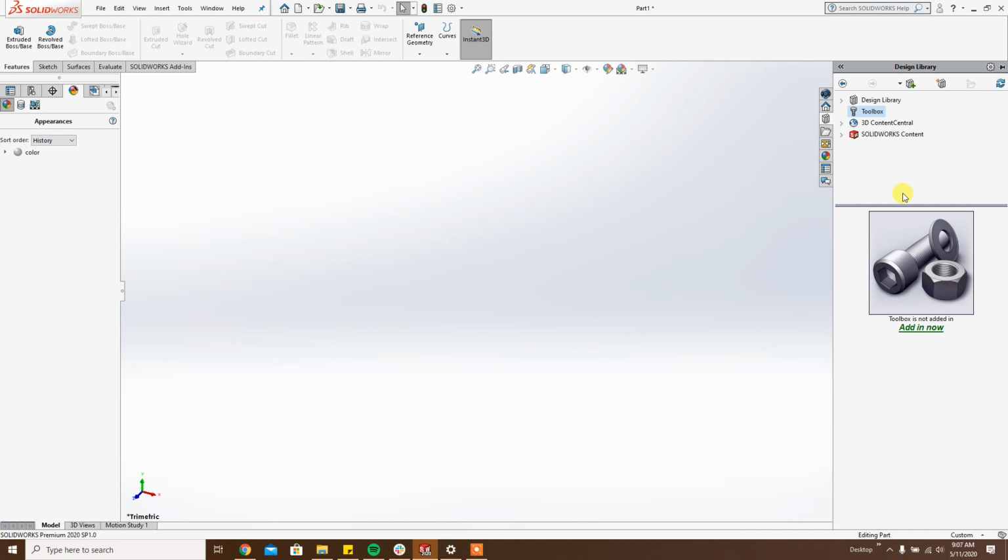And I think maybe from the 2010 version of SolidWorks it is available, or maybe earlier, I don't really remember. But there's this toolbox. It gives you screws and all those small items you can add on your part to fix stuff.